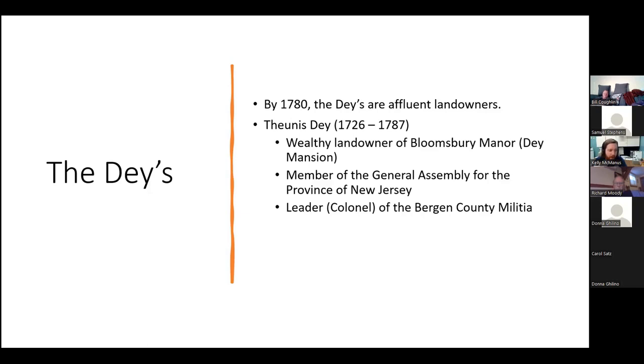And his service to Bergen County would be immense throughout the entire war, as Bergen County, once again, is going to be one of these front lines. If you remember that map, where Theunis's house is, and then New York, you have this wide middle section where loyalists and patriot militia are fighting each other, looking for supplies and raiding each other's homes. So he's providing security and doing all that sort of work, helping the cause at a local level.